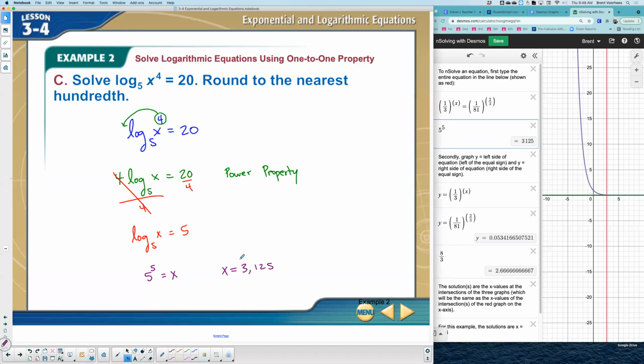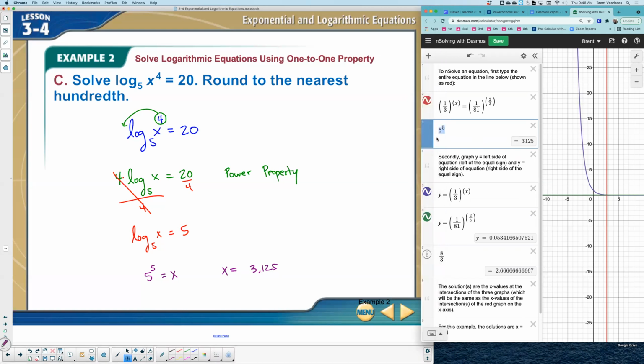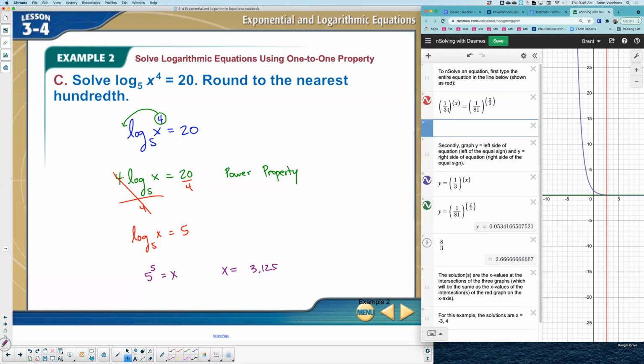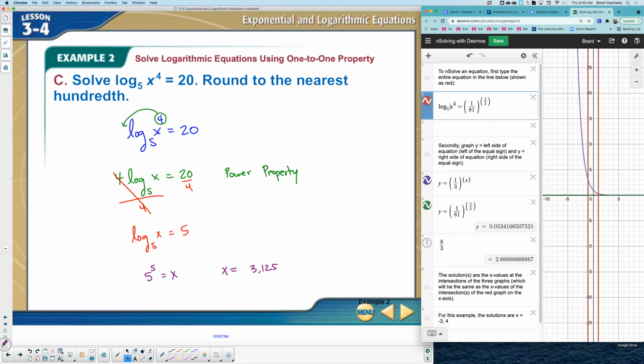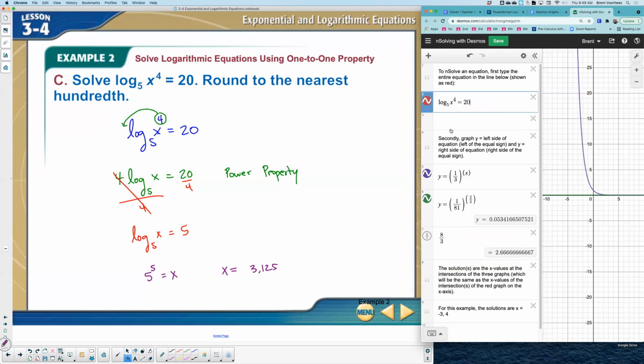Okay, before you circle that up, leave some space there. This is a little tricky. When I use my calculator, it won't totally agree. It'll agree, but it won't totally agree. What do I mean? Let me graph this and let me show you. Press log, shift minus, base 5. And then in the logarithm, we have x to the 4th power. I'm not sure if you need that parenthesis or not, but I'll take it away. Okay, that's all going to equal 20.